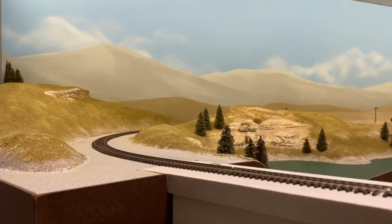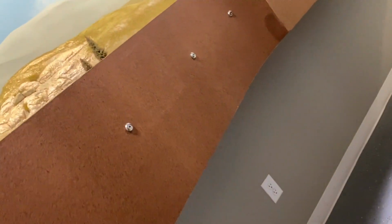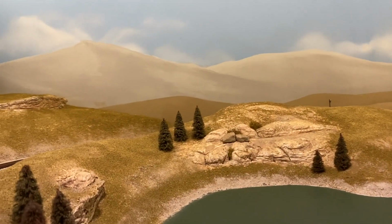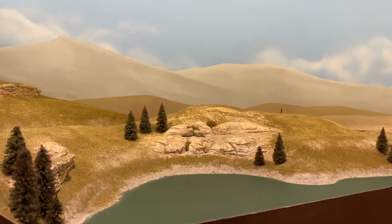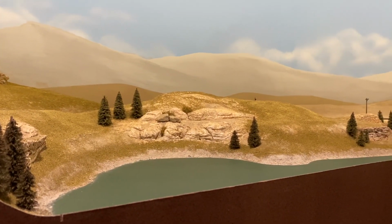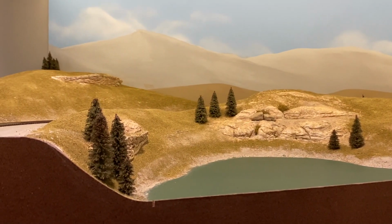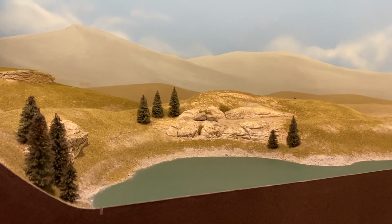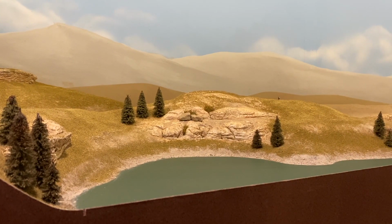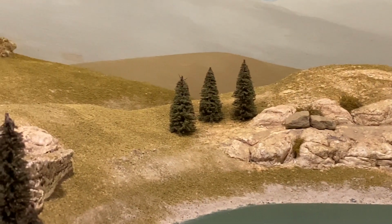So I'm going to go ahead and duck this underneath here, and then we'll get in front of the rock formation I did. There we go. So again, the lighting is still a little off on it because of the yellow lights, but it is what it is. So I'm going to zoom this in. You can kind of see how I did all this.